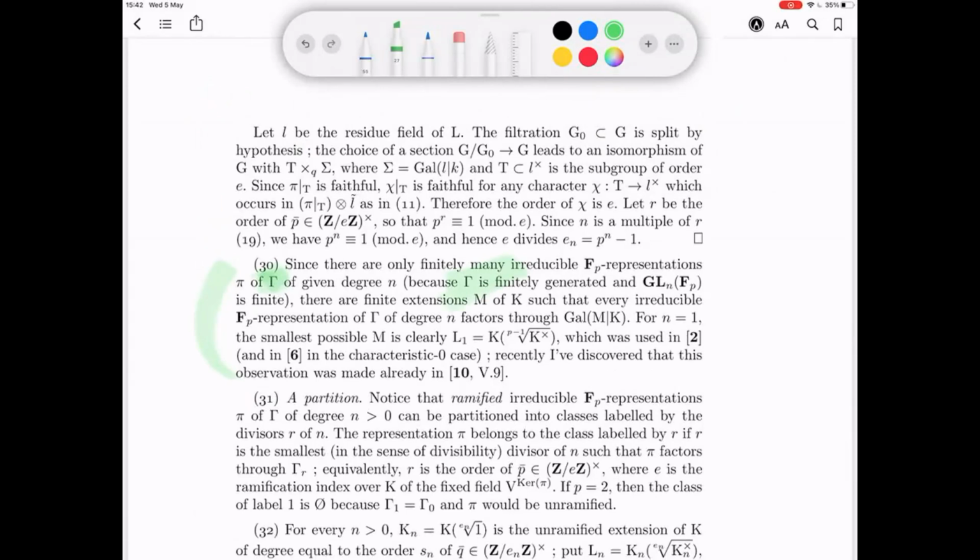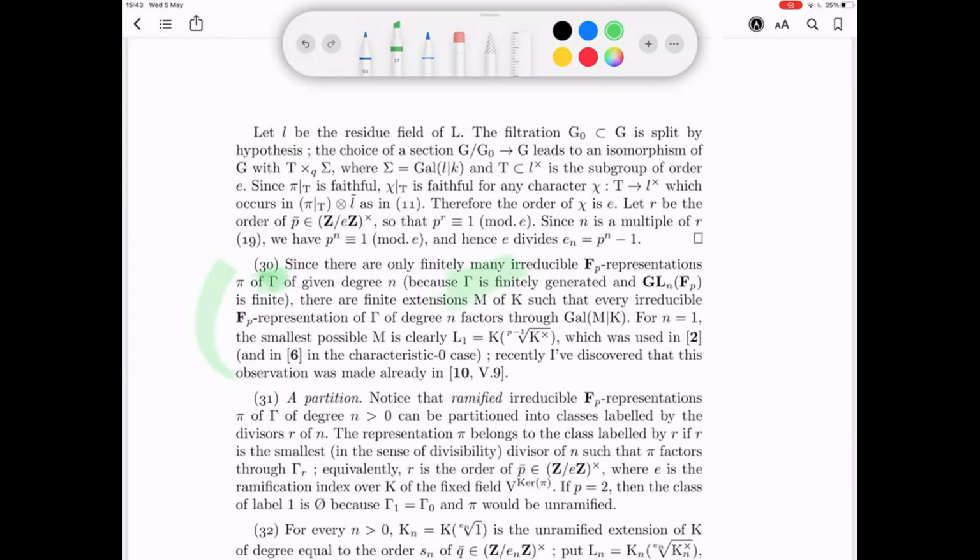So roughly speaking, forget about this notation. Let's consider a p-adic field K and a finite extension L of K. The hypothesis is that it's a tamely ramified Galois extension. Then there's a Galois group, the Galois group of L over K, and there's an inertia subgroup. So if G is the Galois group, then G naught is the inertia group. And then there's the quotient, G modulo G naught. The quotient is the Galois group of L naught over K, where L naught is the maximal unramified extension of K in L.